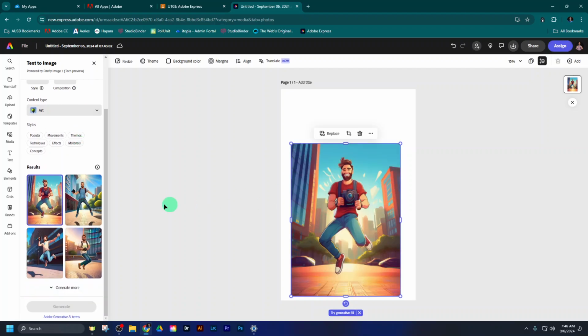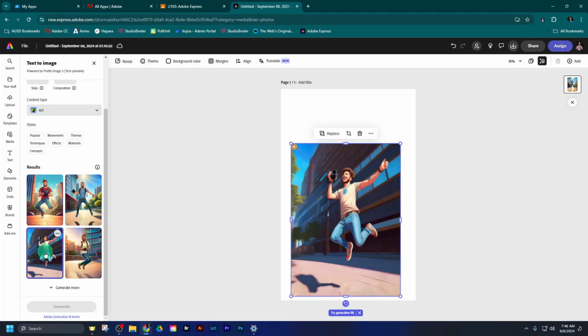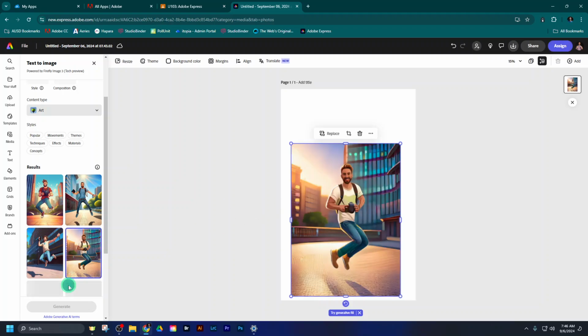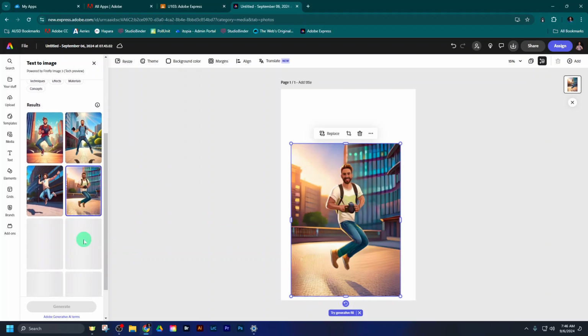See, a little bit more fun. Now I got this big camera, I'm jumping in the air, and it changed the background as well. It's not just a plain background. I said sunny urban background. Not bad. And again, you'll notice it gets a little funky with hands and feet and objects sometimes.